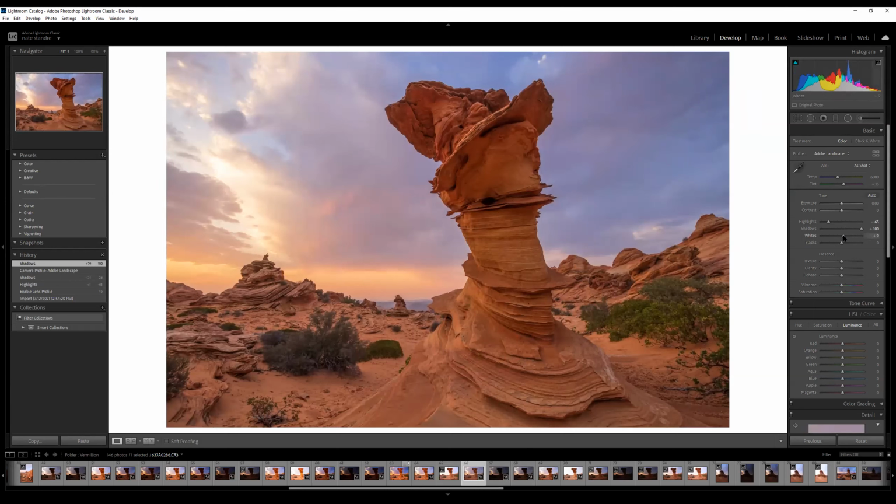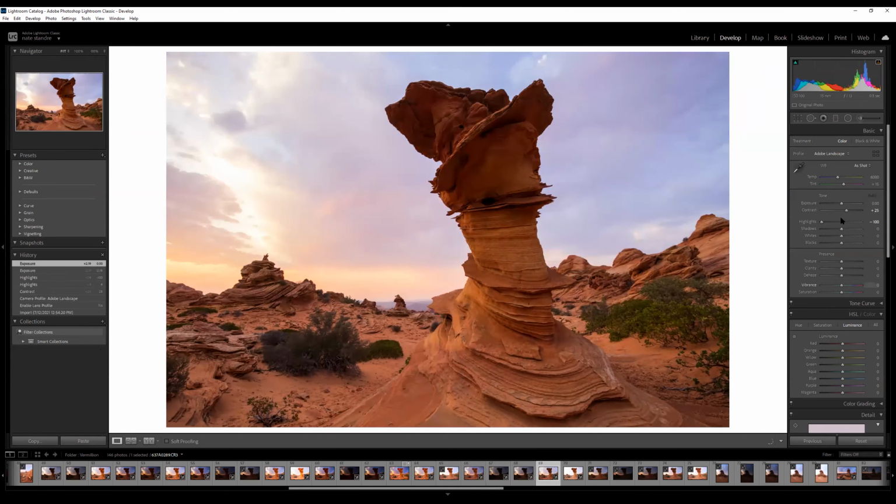So I'm going to do some more edits, a little clarity, vibrance. I like this, looks great. I have a nice little starting place. So this is now going to be my sky, but I still have lost information here. But I have a pretty good sky to work with here. And so this is going to be my sky. That's going to be my ground.